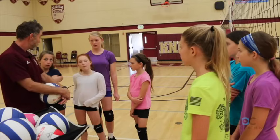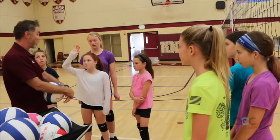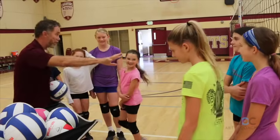So after you hit, you're going to jump and hit, and you're just going to get right back in line. You're not going to go under the net. You're not going to go over on that side. Yes? Is it individual points or team points? No, you're all one big happy group. You're hitters, and you're playing against the defenders.